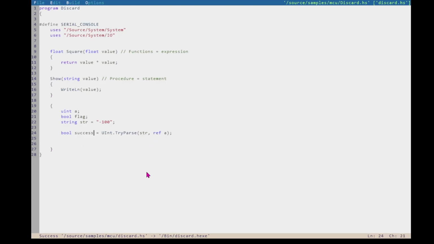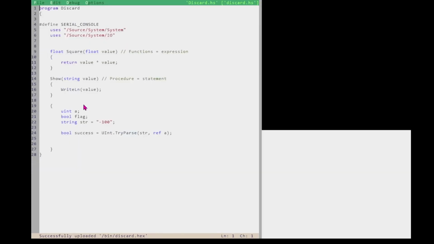So let's launch. I'm hooked up to a microcontroller, a Raspberry Pi Pico, but I have to generate IHX to upload if I want to run this on the microcontroller, and I want to because I want to see it in the debugger. So there we are. Bottom of the screen, it's uploaded to my microcontroller. This area on the right here is the serial connection to my microcontroller. As I step now, I'm executing the code on the microcontroller.